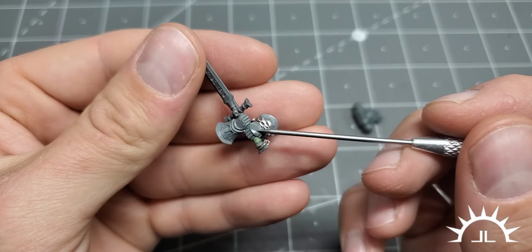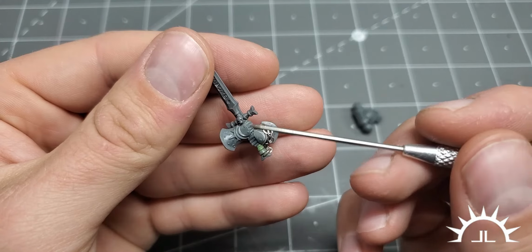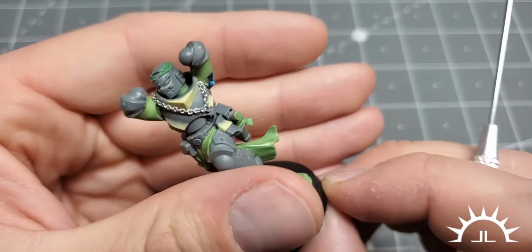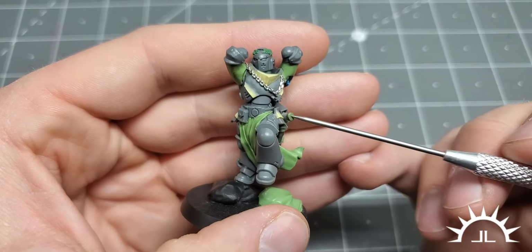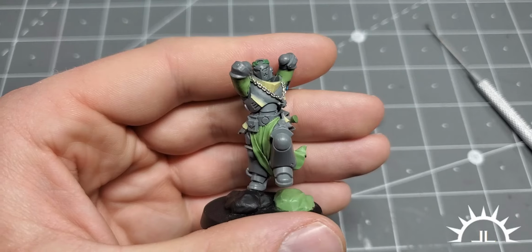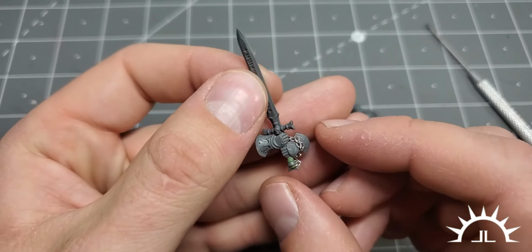It doesn't mean that just because his left hand is down here that it couldn't be up here. If he changed his grip, Space Marines are supposed to be ambidextrous, right? Additionally, the pistol is in a position where it would be accessible with a cross draw from his right hand, and if his right hand were chained up with a chain, that would make using the pistol a little bit difficult.